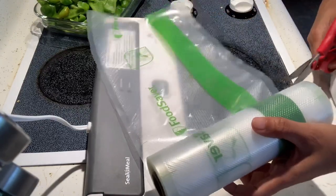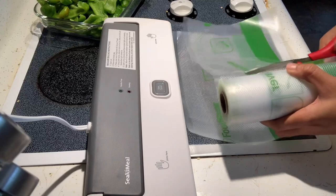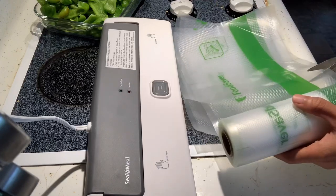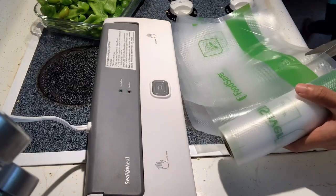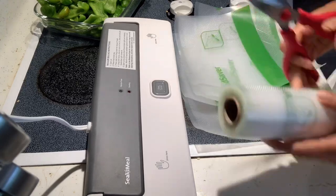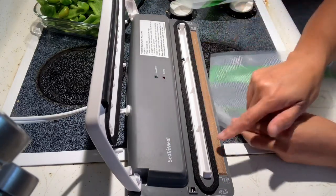Now we are going to cut this thing like that. We are going to seal this one first. This one right here is for sealing.